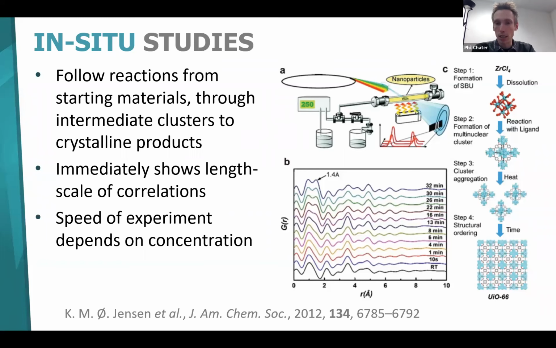And in this type of analysis, you can do full-on model building to fully describe all the features in your PDF. That could be quite a significant amount of work to fully show how these clusters start and then grow and ultimately go on to form the crystalline system. And if you want that really detailed information about the mechanism of formation of these things, then that's what you want to do. But if you're just interested in the length scales of how ordered things are at what point in the synthesis, then that information is just instantly available by looking at the PDF.